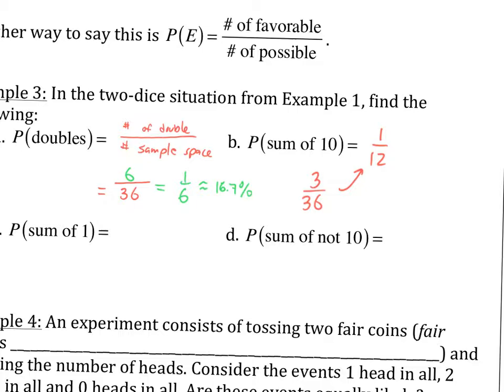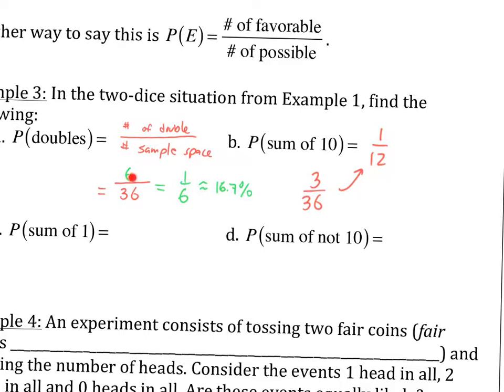So notice this, that getting a sum of 10 is 1 out of 12 options. So you expect that if you rolled the dice 12 times, you would get it once. That's your expectation. And if it didn't happen, you would expect within a few rolls you should get a sum of 10. Now this is theoretical probability. Experimental probability is when you actually do it, and that one time gives you some numbers.